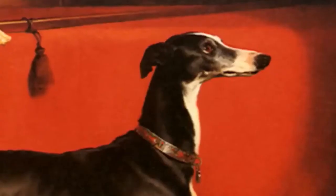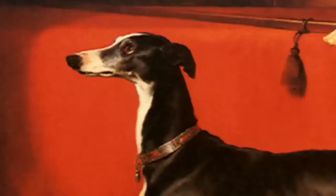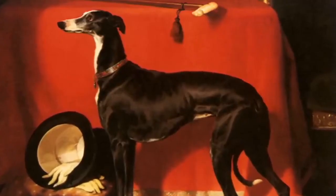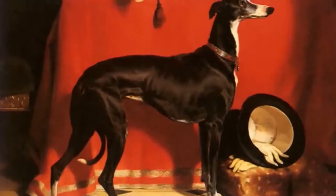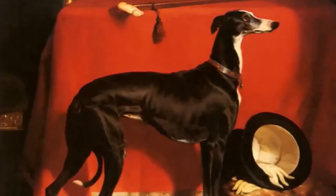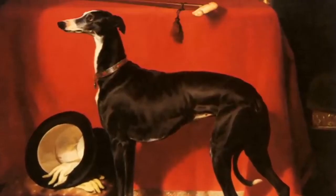The painting of Albert's dog Eos is a quite distinctive element in the royal collection because it shows this beautiful dog that Albert loved to bits. In a way, it's almost a portrait of Albert because it shows the dog standing by certain items of clothing of the prince's, his hat and cane. It also is very affectionate, and these qualities of love and commitment were qualities that obviously he showed to not only his wife, but also the British nation.